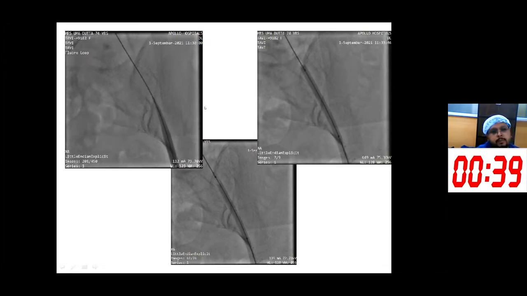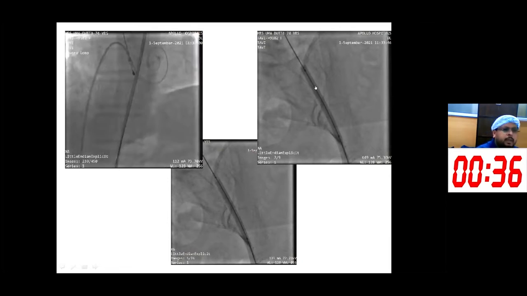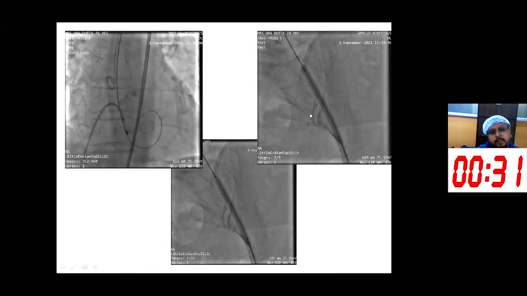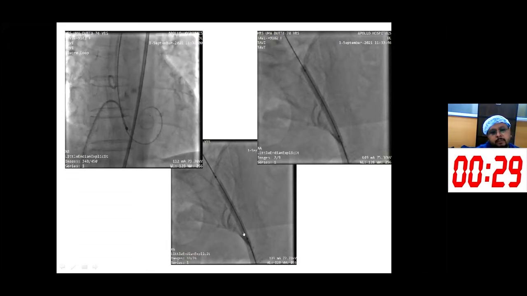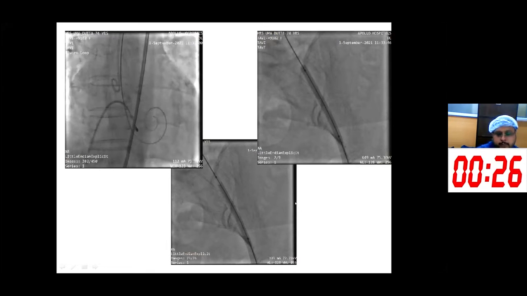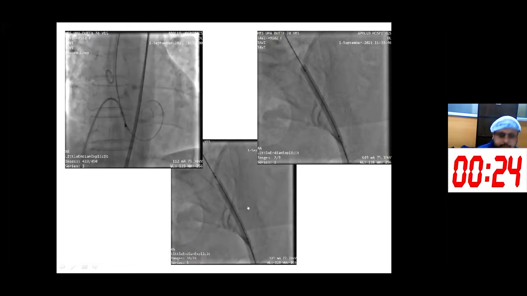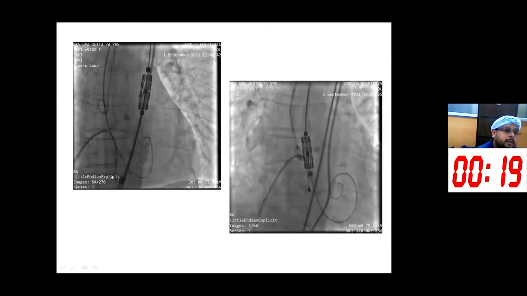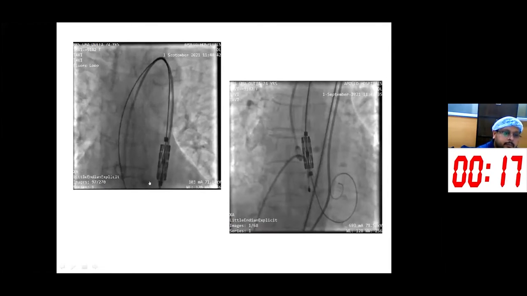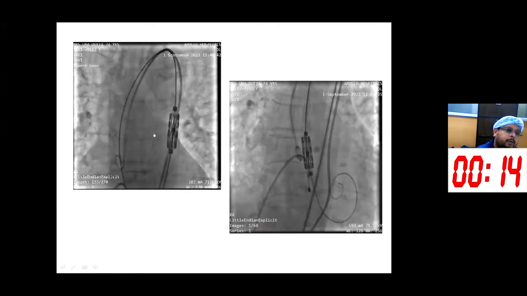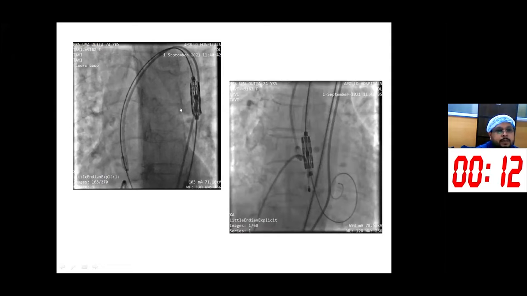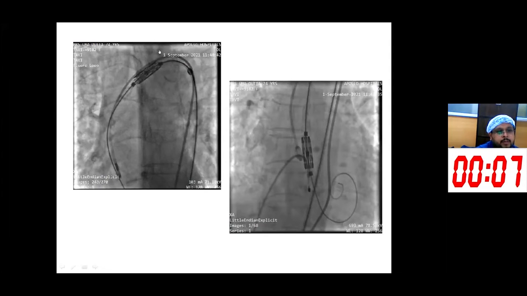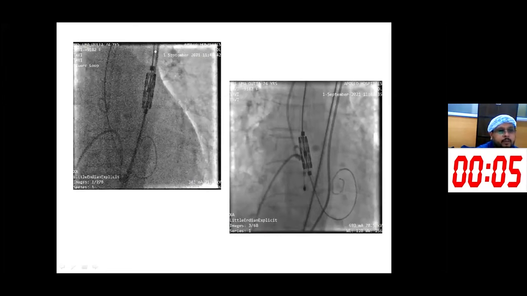So we planned to do an iliac artery dilatation. We took a Mustang balloon of size 7 by 60 mm. We dilated the iliac and the femoral artery, and after that, with some difficulty, we could pass the Navitor with the Navitor balloon, on which the aortic valve is crimped. We went inside over the same Safari wire.